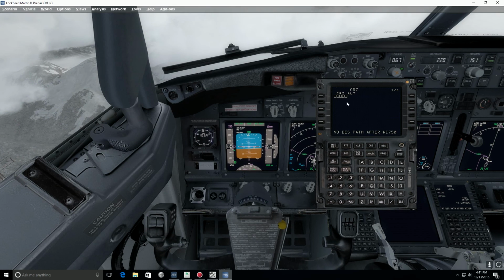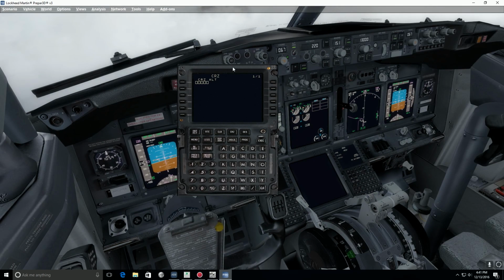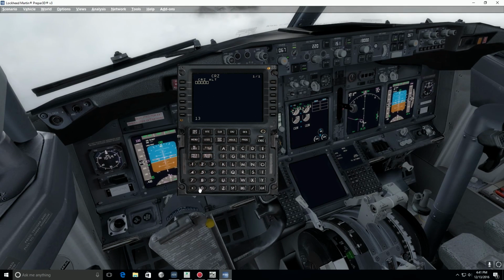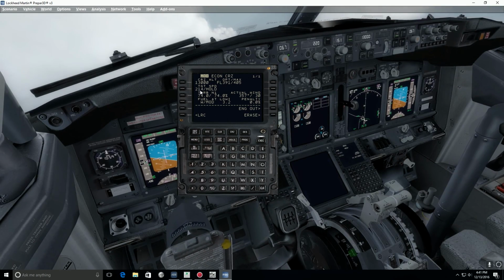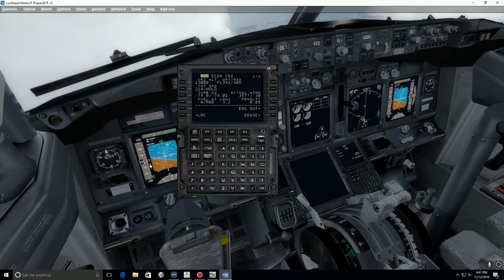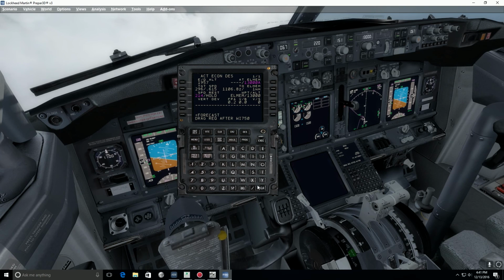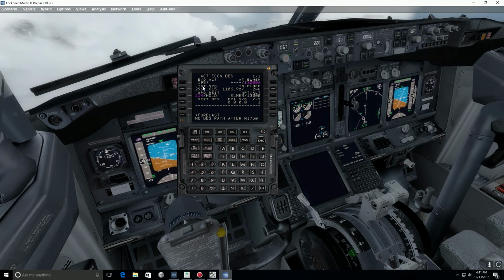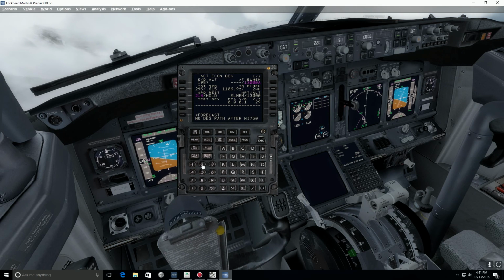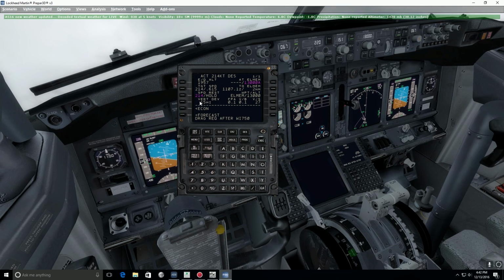Now we need to tell the system that we are now cruising at 13,000 to program VNAV. So we see that we are at 13,000, we will program 13,000 feet. It's got the hold speed of 214, which is good for us. It's actually the up bug, the most economical speed. So that's good for us, we can execute. And if we go to the descent, you see the descent has got a target speed of 296. So we don't want to increase the speed. So what we'll do, we'll put just 214, which is the up speed as well, and execute. So now we will have a nice descent.